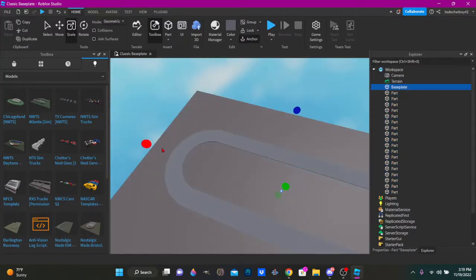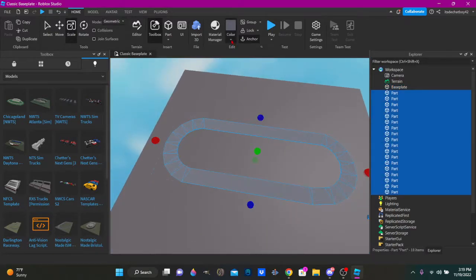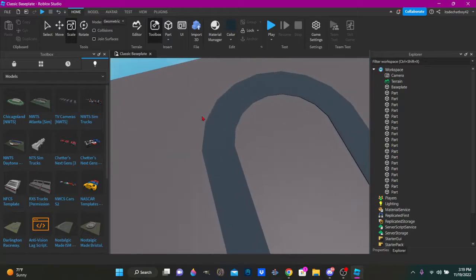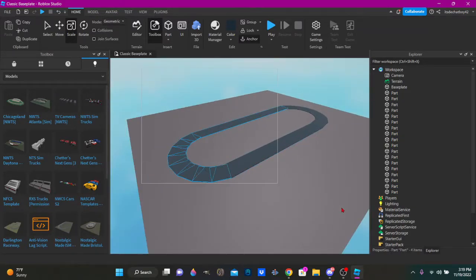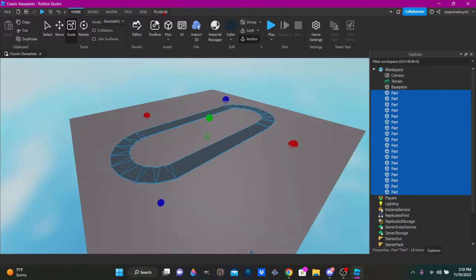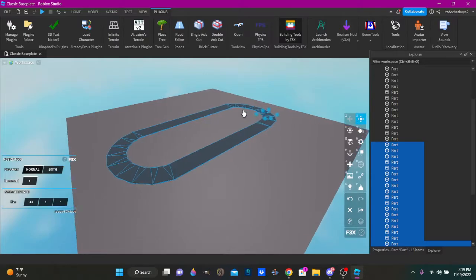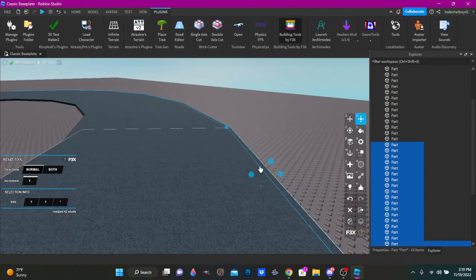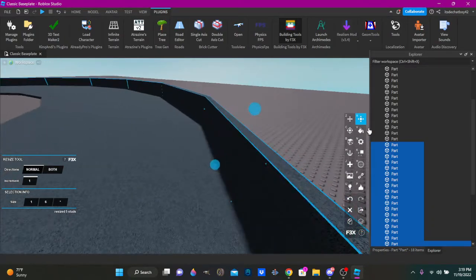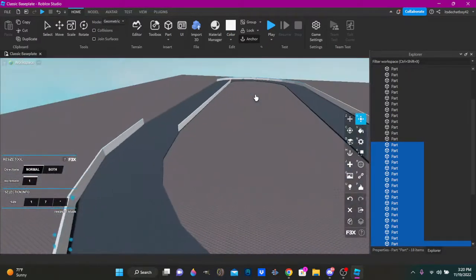This part is about to get a little bit more challenging. If it's been challenging for you, well, buckle up because I hope you survive. So after you're done with this part, you basically grab all of it, and then you go to F3X, clone it, go to the resize tool, and basically put it all the way back, scale it, and you got yourself a wall. You can also paint it a different color, and boom, you got yourself the wall.